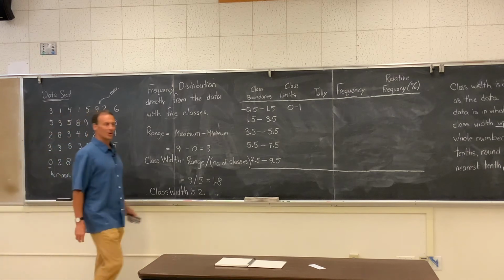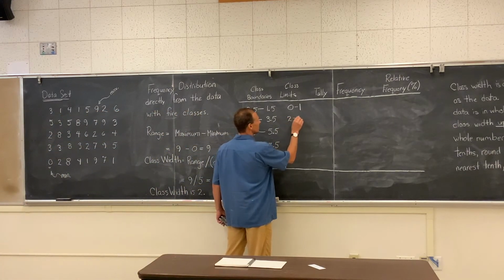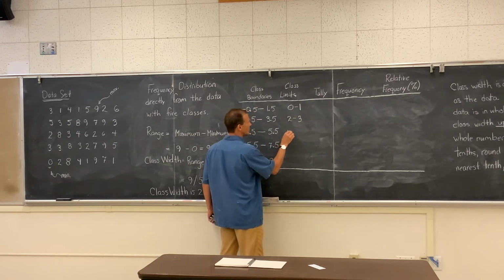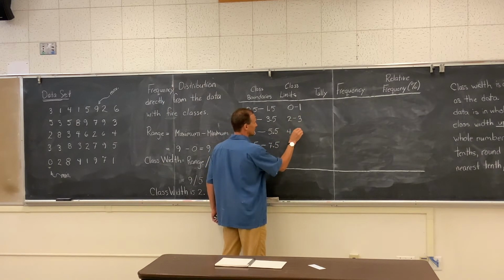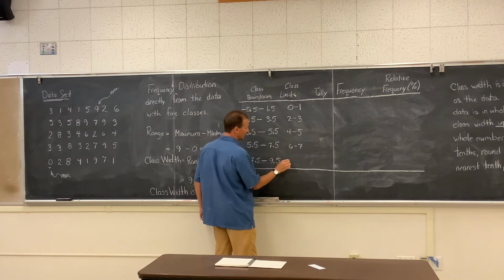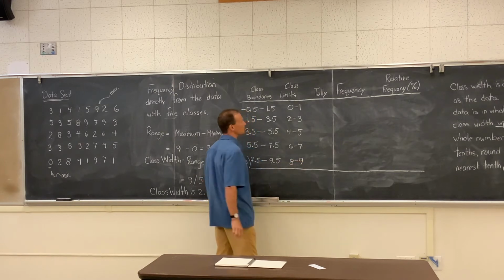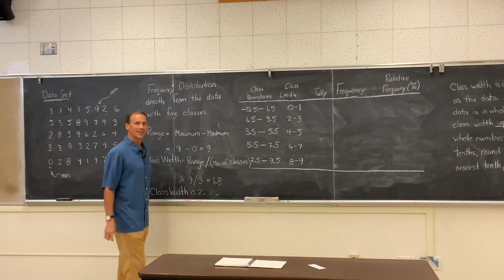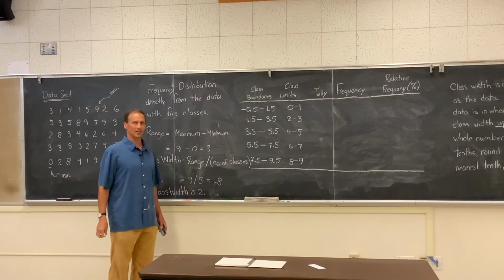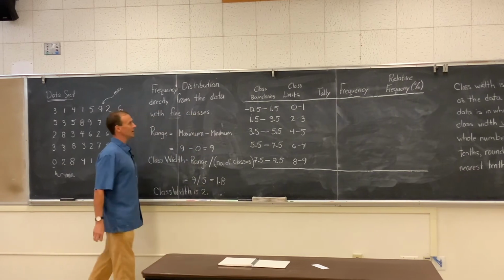Okay, hopefully you've got these down. We go from 2, 3, 4, to 5, 6, to 7, 8, to 9. Now is where the tally column makes sense. Here we go. We say, look over here.